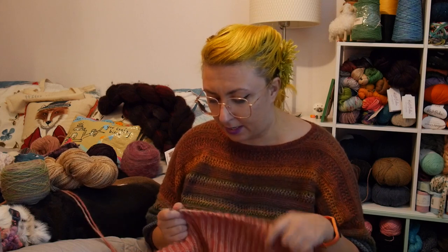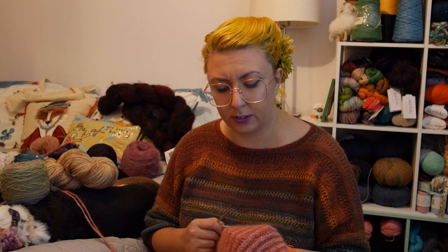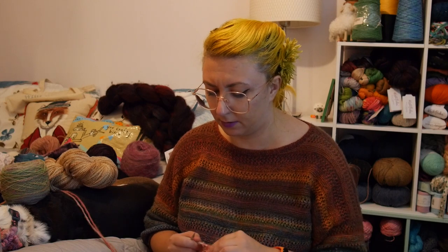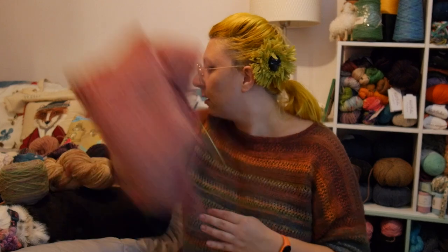So I went down to a US 9 instead of a US 10. So the difference is 6 millimeter to 5.5 millimeter. I don't know if I'm still getting gauge. It's a little tricky in brioche to measure, but this was gonna have a little bit of positive ease anyway. And I just like the fabric better. It's a little bit more cozy. So yeah, Sunray sweater.